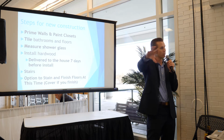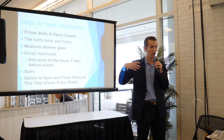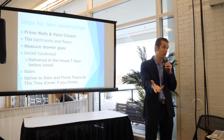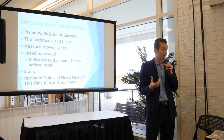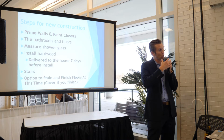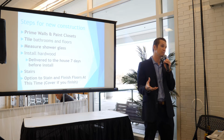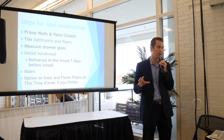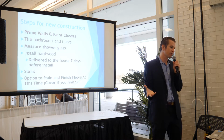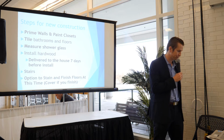So spread it around the house. I've gone into homes where I've seen this happen. Even having the humidifier on the furnace is important, because let's say in the summertime it's humid, the flooring may actually expand, and then you get wavy floors. I don't know if you've ever seen this, but that's because they didn't let the flooring acclimate before it was installed. So this is an extremely important step. The longer the better. I have in here 7 days. I would recommend 2 weeks and spread it out among the house.